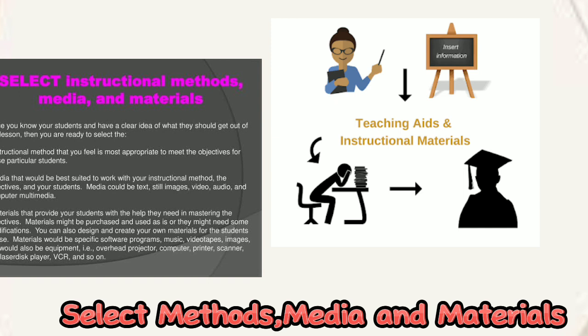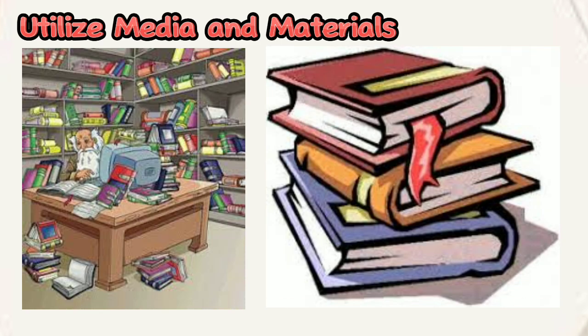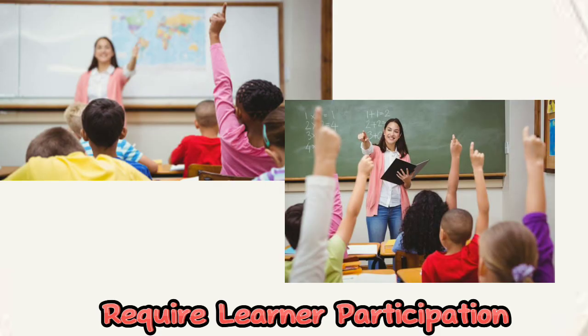This step involves choosing appropriate instructional methods, media, and materials to achieve the stated objectives. Utilize media and materials. Once the methods, media, and materials are selected, they are effectively integrated into the instruction. Require learner participation. Learner participation is essential for active engagement and meaningful learning. It fosters a learner-centered approach and promotes deeper understanding and retention of the content.